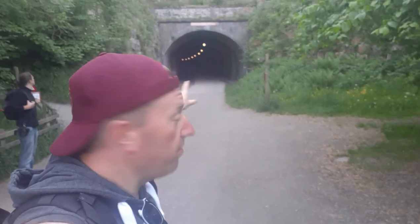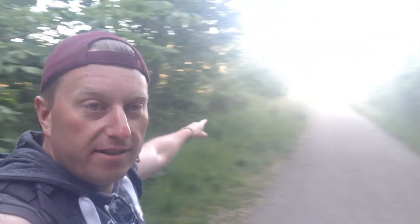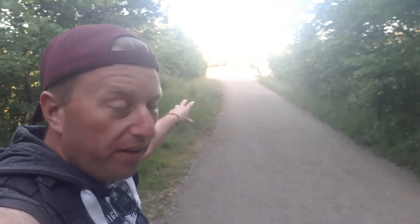So of course, we've got this western portal there, and if you've never been up here before, if you turn round and look west, oh, the sun's shining on it. There is indeed a beautiful viaduct there. Now this viaduct near Headstone Tunnel is not the longest in the world and it's not the biggest, but it's one of the most spectacular in terms of its location. I think it's around about 70 foot high. But as you're going to see in a minute, the view on either side is spectacular.